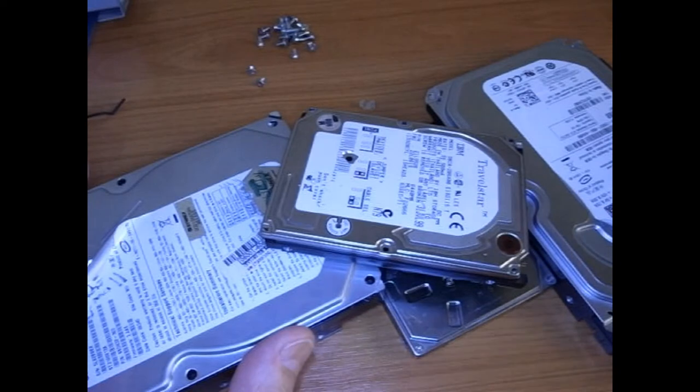Today I've got some old hard disks I've been collecting and I'm going to tear them apart and take some pieces out of them. I'll do the usual disclaimer that there's parts inside that can be sharp, glass. Some things inside here are toxic, so if you don't know, don't do it. But there's a lot of interesting stuff inside there you can reclaim.